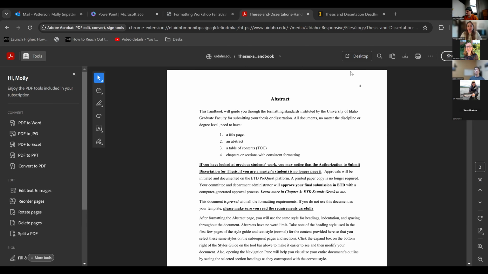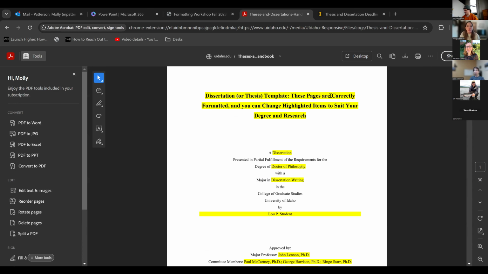So what I was talking about with these page numbers, hopefully this is clear. This is going to be the style of your preliminary page numbers. So this is, again, lowercase Roman numerals, and they're going to start on the abstract page with ii or 2. Technically, the title page is page 1, but it looks real goofy when you have a page number on it.